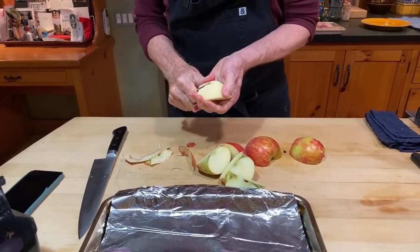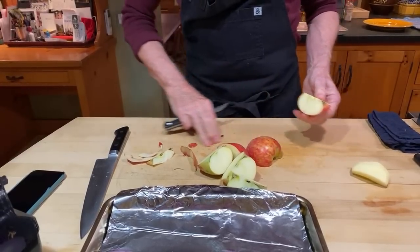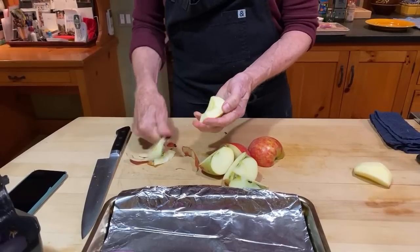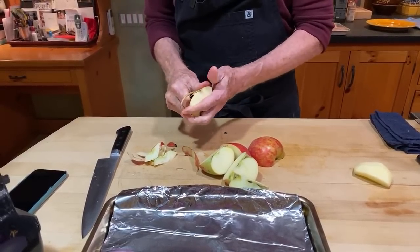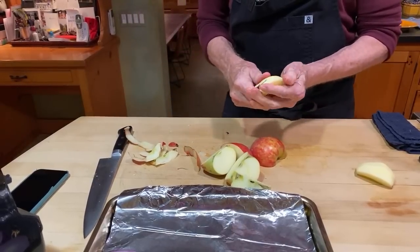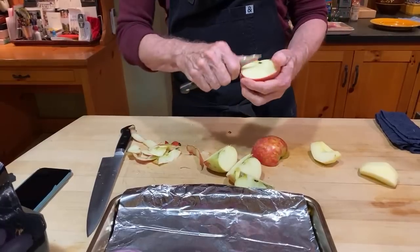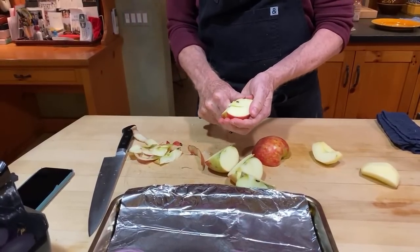And in this particular recipe, lots of times I want to leave peels on things because I think they give you a really nice flavor. And a lot of times I like the texture that they give. But in this case, for this particular dish, the peel would really be noticeable and it would not enhance anything about the experience. So I'm cutting all the peel off of it.